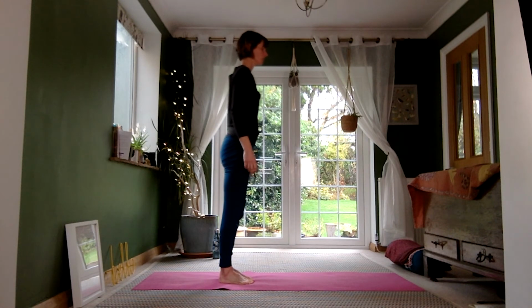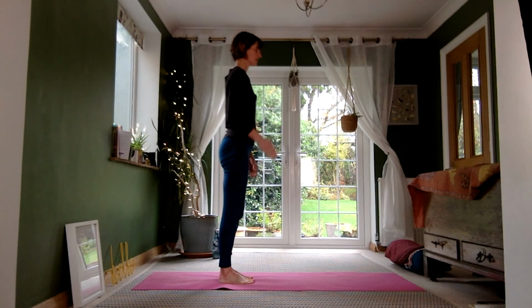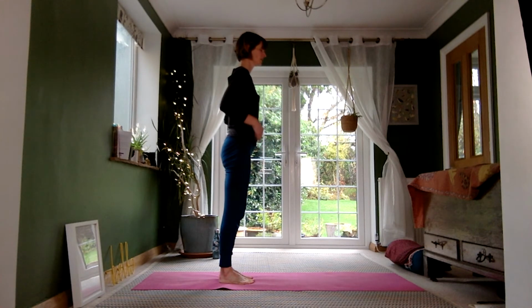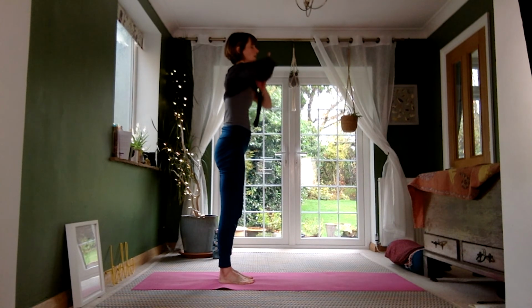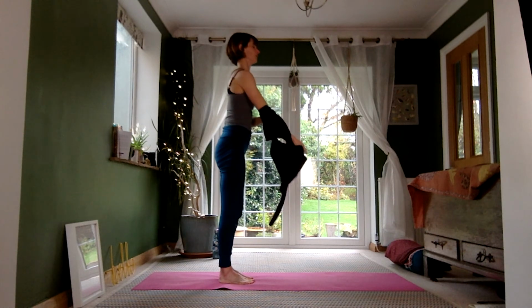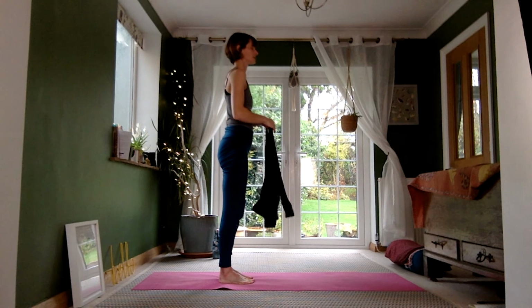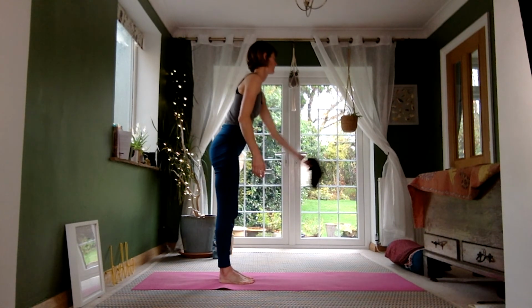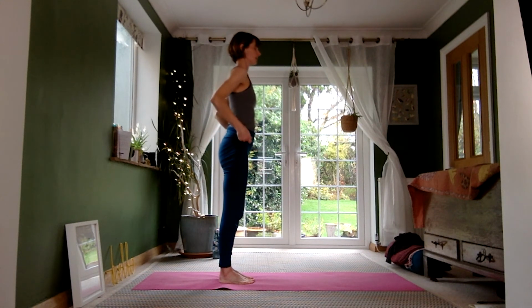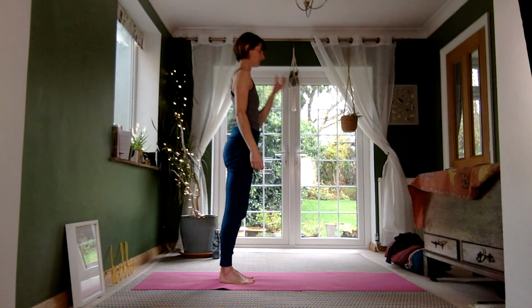Coming to an ujjayi breath. Soft and steady in your system. And ujjayi breathing has that wave-like quality of sound. So if you're not familiar with ujjayi, imagine the breath creates the sound of a soft wave or breeze. It's like a gentle sigh. And you can snuggle your chin in to create that light friction in the throat.